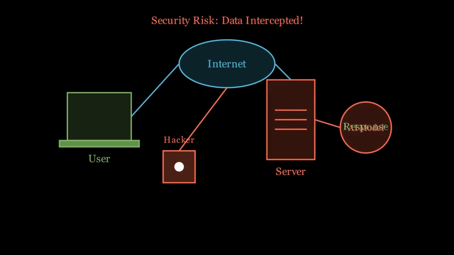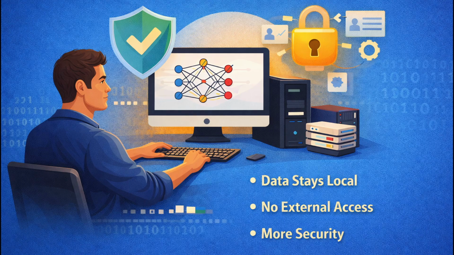With local AI, that question disappears entirely. Your prompt stays on your machine, full stop. No terms of service to worry about, no opt-outs to dig through, no risk of your data being used to train the next version of someone else's model. For developers building internal tools, for founders working on unreleased products, for students doing research on sensitive topics, local AI is a genuine game changer from a privacy standpoint.